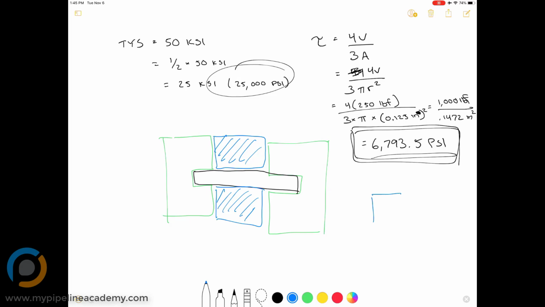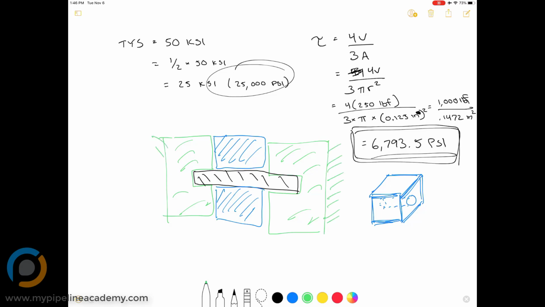So if we were to draw that block in 3D, it would look something like this, right? With just a hole drilled through, and then on the other side there would be a hole there as well, and you've got a hole going all the way through. And then in green, we got some crosshatch on the green as well, because we're looking at just the cross section of the solid material. And just to be thorough, we got some here on the pin as well. Okay, so this condition would be, and let's say that these green blocks are fixed to ground on both sides, and then the blue is what we have loaded, and we have 250 pounds there.